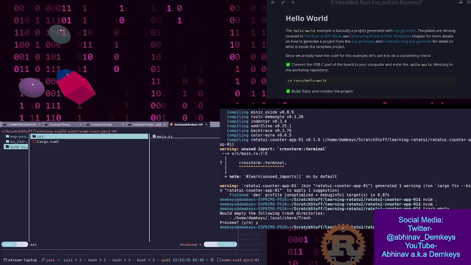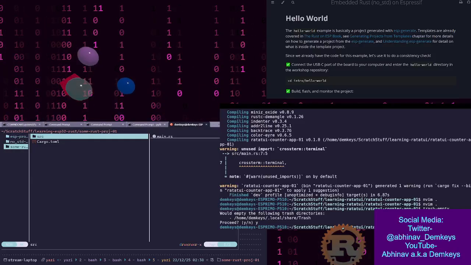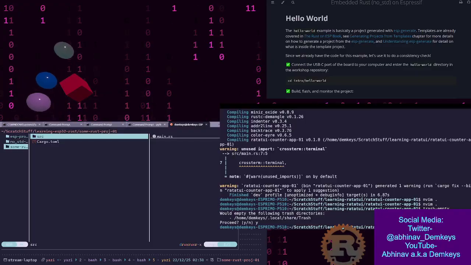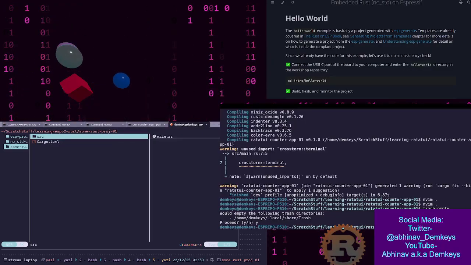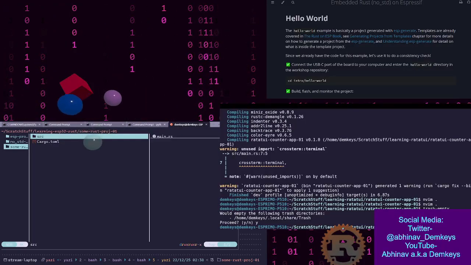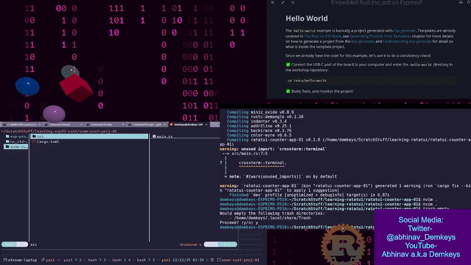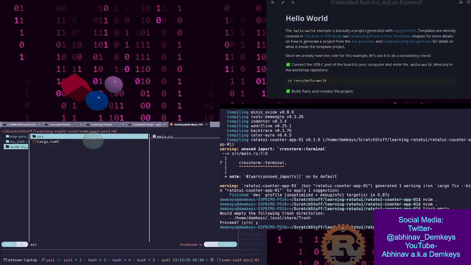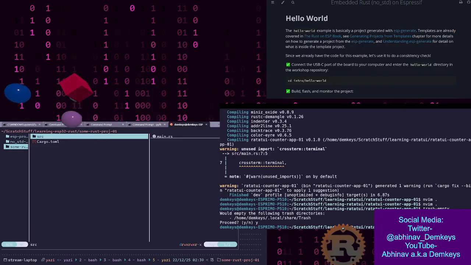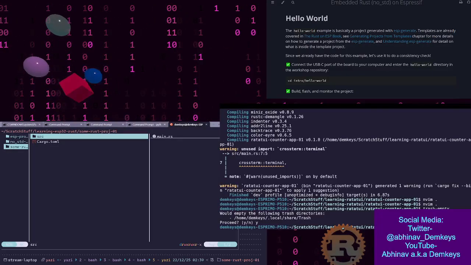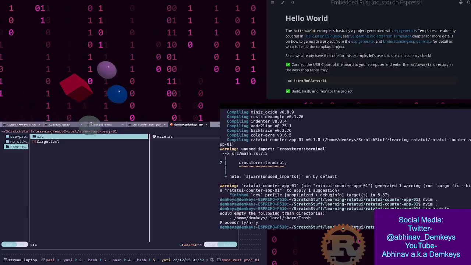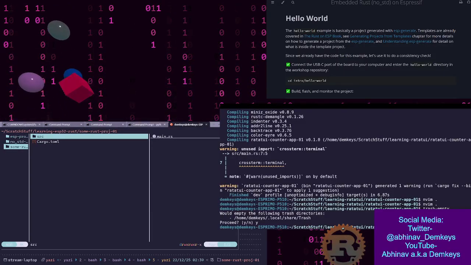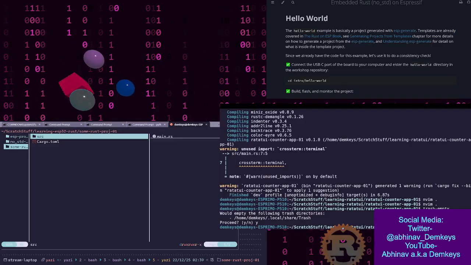I remember reading somewhere that in the bin folder, you can have more folders, and then each of those folders can have a main file, and then each of those folders' names would be treated as a separate binary.